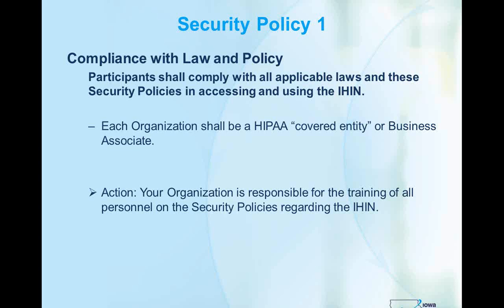The first security policy, compliance with law and policy, requires that organizations comply with all applicable laws and the security policies we are about to review in accessing and using the IHIN. Your organization will be a HIPAA-covered entity or business associate and is responsible for the training of all personnel on the security policies regarding the IHIN.